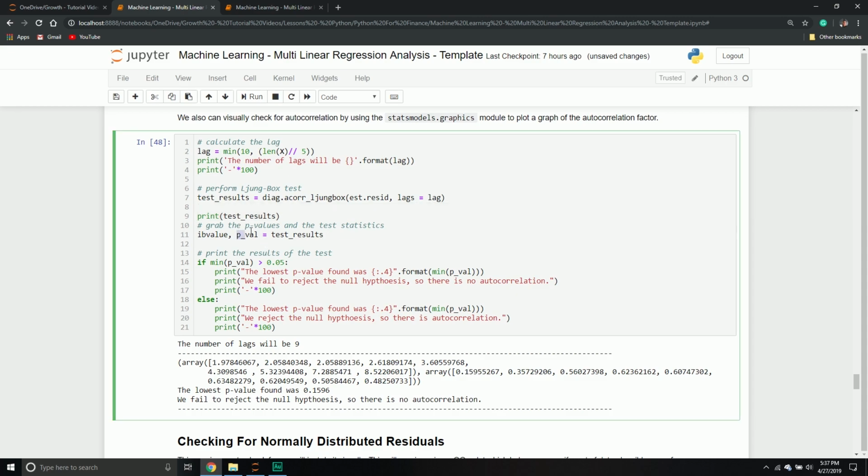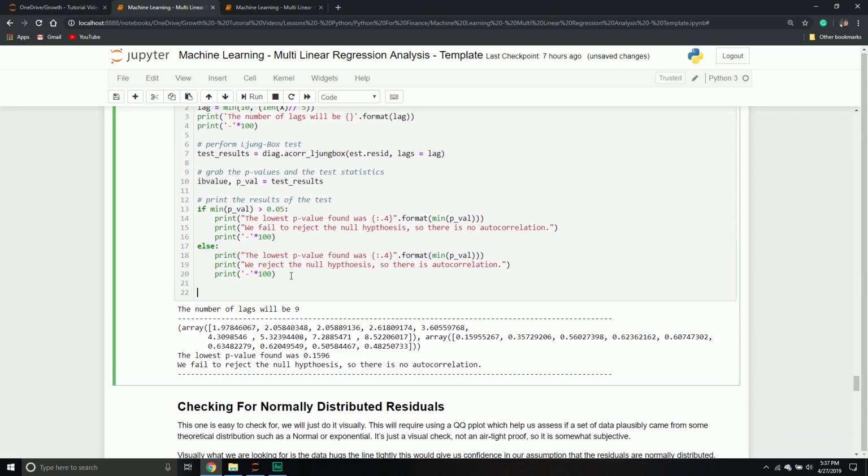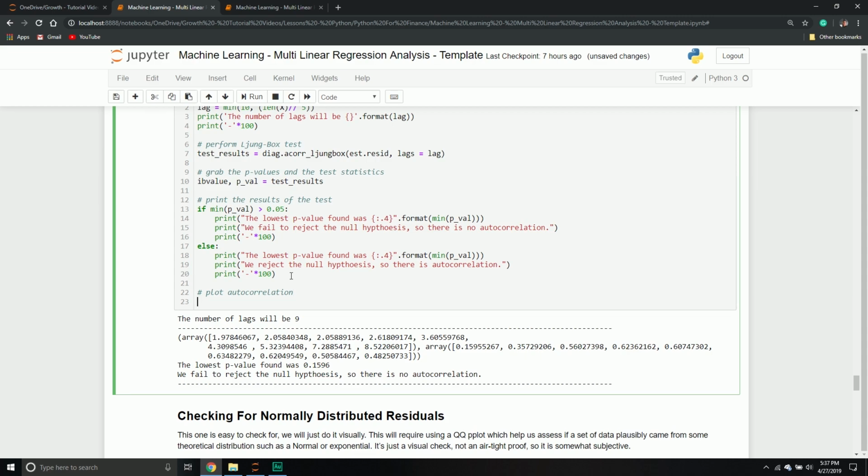And then again, we're just splitting it. So this is the p-value array, and this was the b-value one. We can also graph it, which is nice. We can plot autocorrelation. This is one of those cool ones that comes with the statsmodels library.